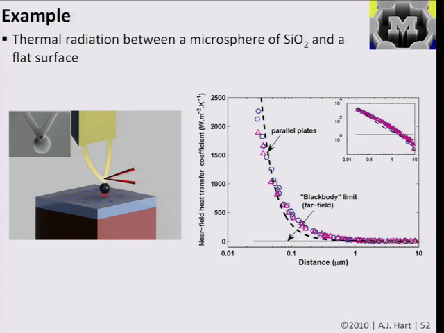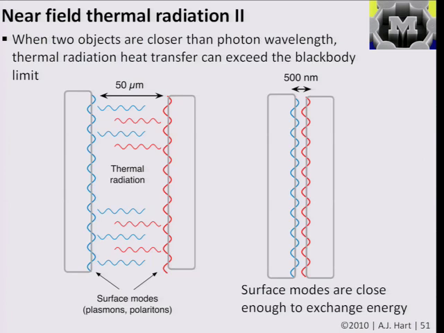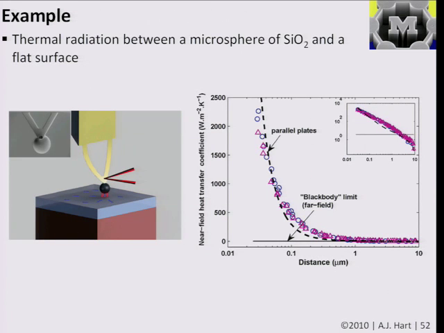And what they found is this solid black line here. So this is the heat transfer on this axis. And this black line represents the black body radiation limit. And as they bring the plates closer together, around 500 nanometers or so, you start to see that the heat transfer goes way up. In the end, it's many orders of magnitude higher than what you'd get from black body radiation. So this is an example of how, in theory, when you push these limits, you can beat these laws, and sometimes by a lot. Now, like I said, to do this in a practical way with plates spaced close together in a real device is still a big challenge, but the opportunity is there.